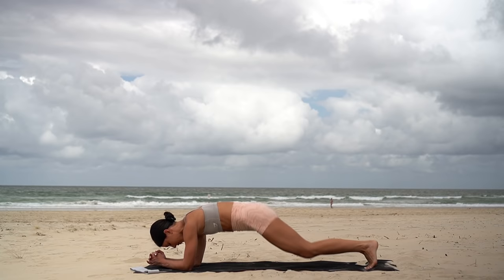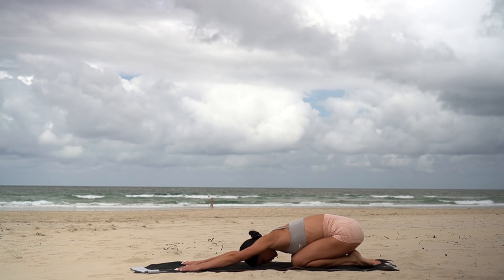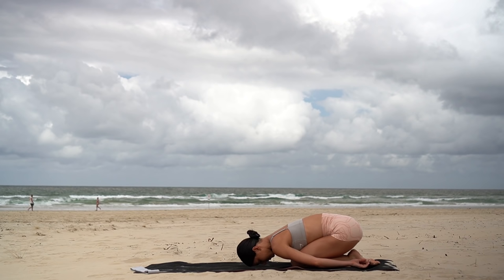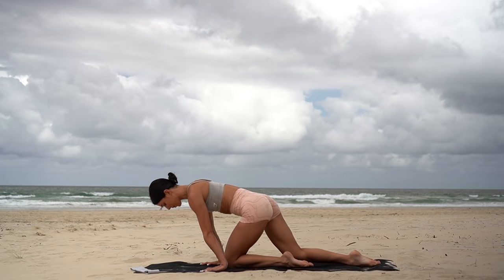Well done. Set your knees down and press back into a super well-deserved child's pose. Take a moment here to just completely relax. Maybe take your arms back towards your feet if that feels better for you. Just whatever feels good. Then carefully roll your chest up and let's come down onto our back to stretch it out.